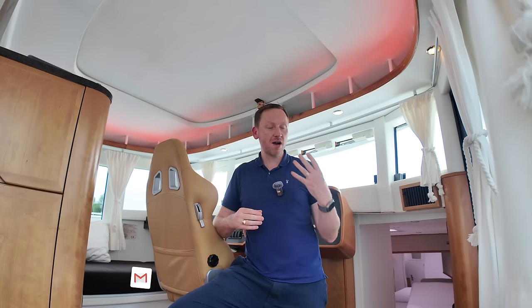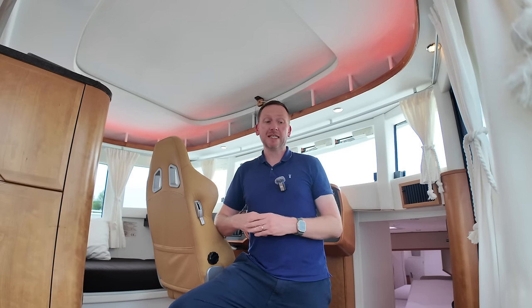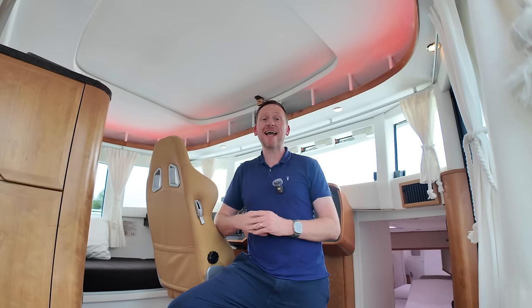So if you've been following me on social media or on YouTube for any length of time, you'll know just how much I love rugged looking, almost commercial-esque type vessels, especially vessels that have similar lines to pilot boats. So it's going to be a real honor to show you around this vessel. It is the only one of its kind, and best of all, it is currently listed for sale, but more about that at the end of the video.